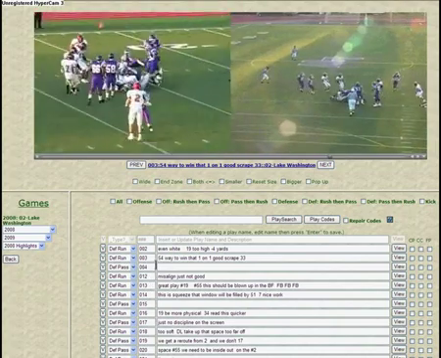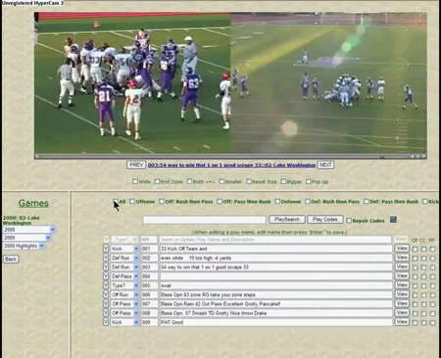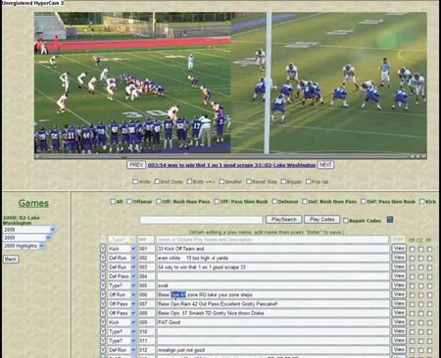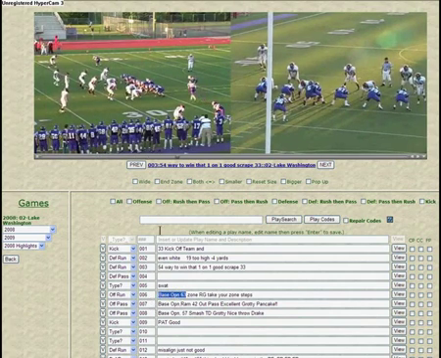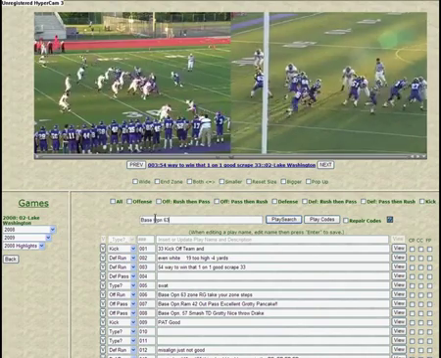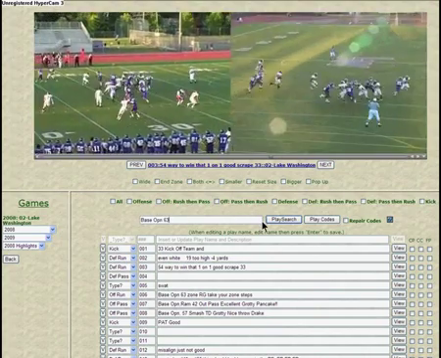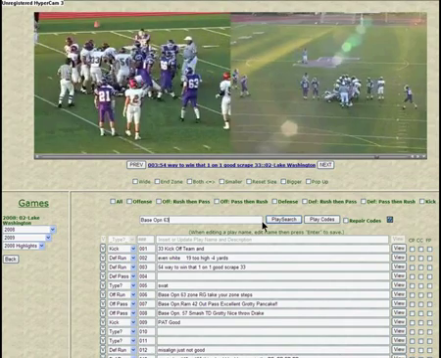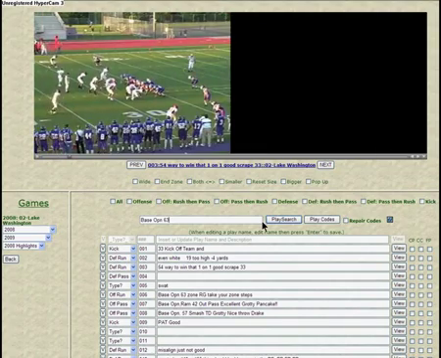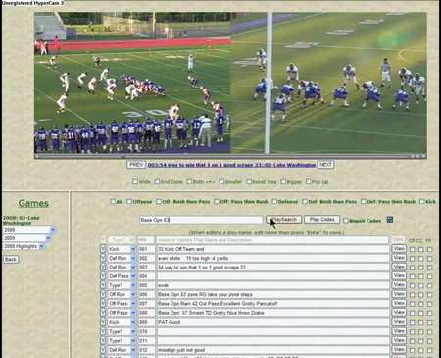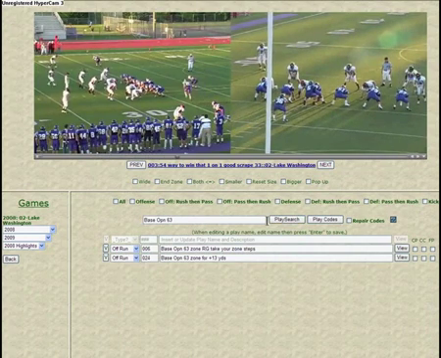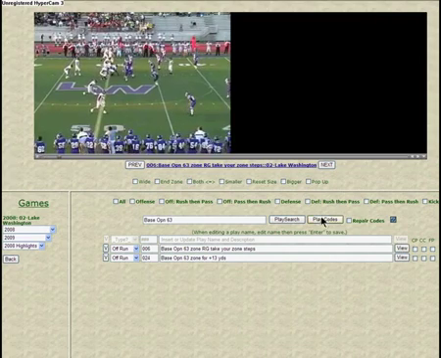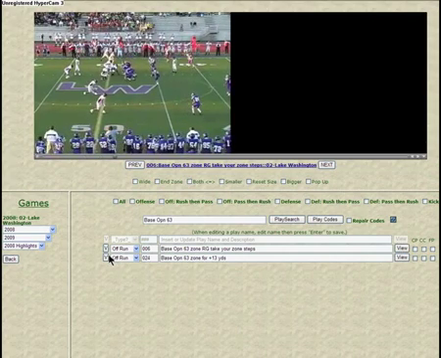Let's say I had a couple of examples of the same play, one that was run well and one that wasn't. So I can come up here, and this stuff I'm showing here, if you're watching the first tutorial, this is actually covered in the second tutorial. Sorry about that. So that brings up a couple plays here. I could take this one, bring it up in that window.